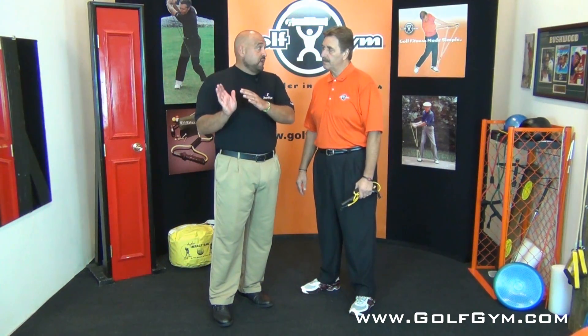There is no one exact perfect thing to fix it, but what we're gonna do today is show you a very important element of the swing that, if you work on it, will really help your slice disappear. We're gonna use the Power Swing Trainer to put the club into the proper plane position, because keeping the club on the right plane is the first and most important step in eliminating the slice.